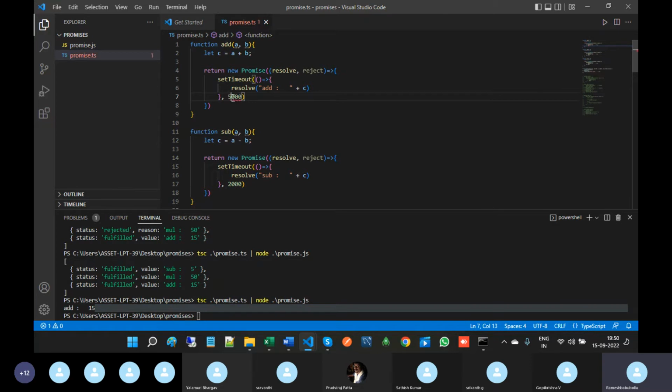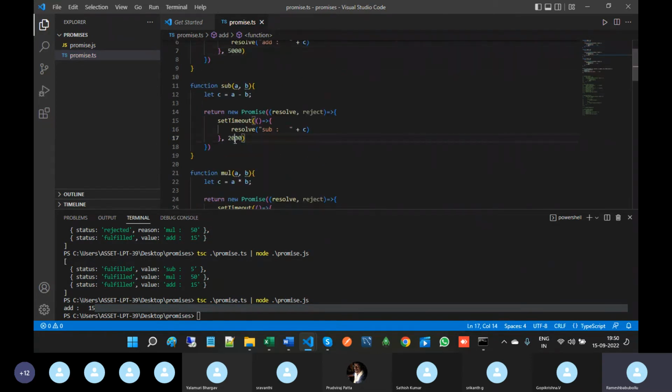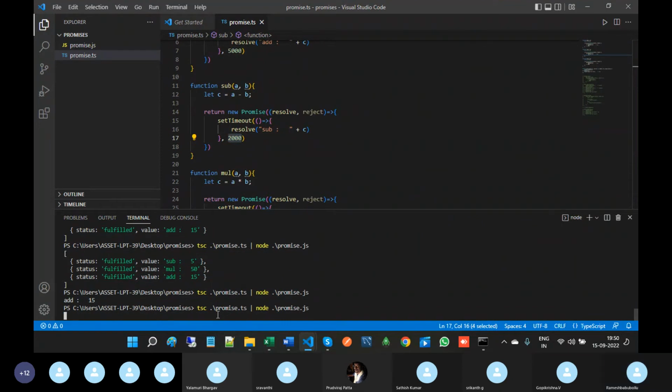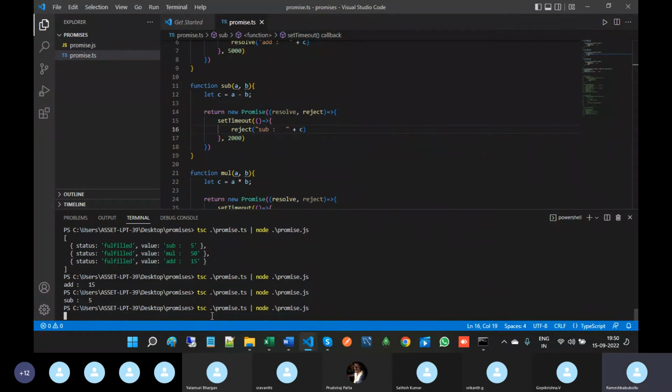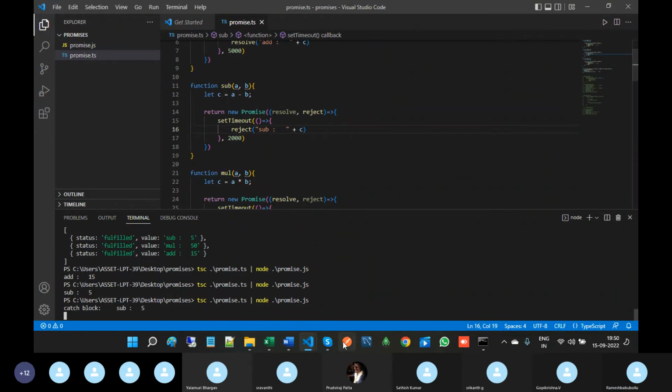So I'm giving 5 here. Then we get the subtraction type of response. And if you give reject, what will happen? It is based on execution time only.